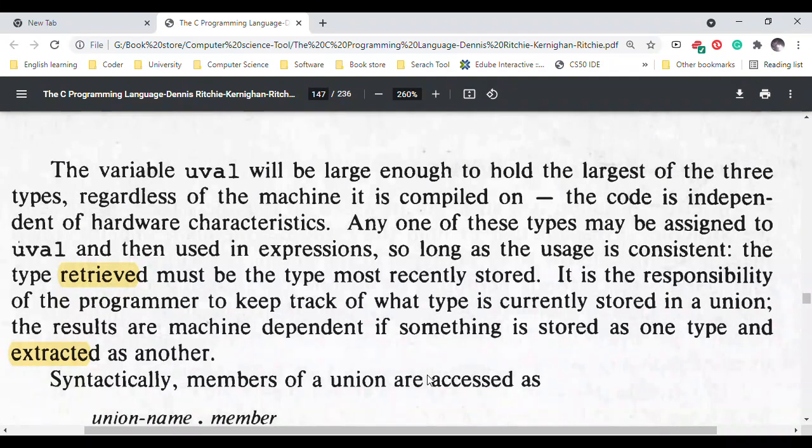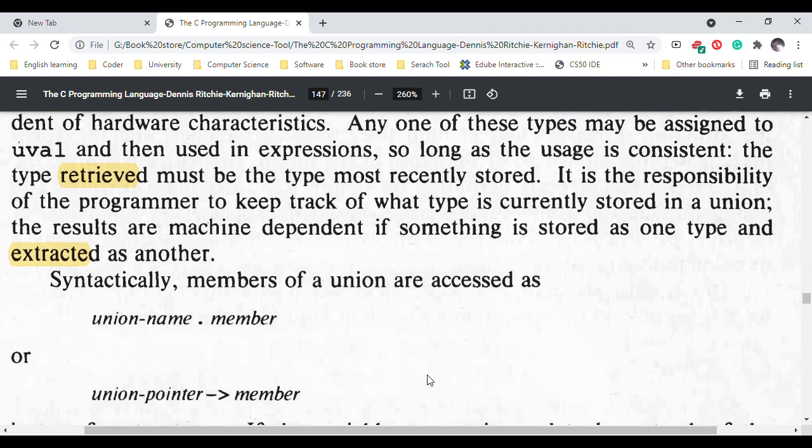Any of these types may be assigned to uval and then used in expressions, so long as the usage is consistent. The type retrieved must be the type most recently stored. It is the responsibility of the programmer to keep track of what type is currently stored in the union. The results are machine dependent.